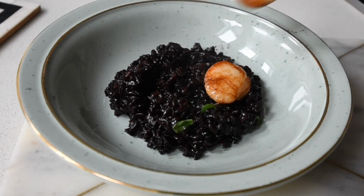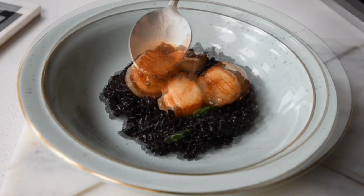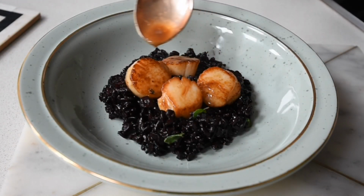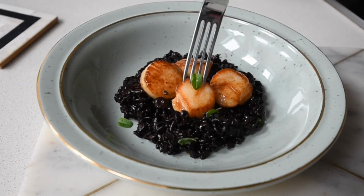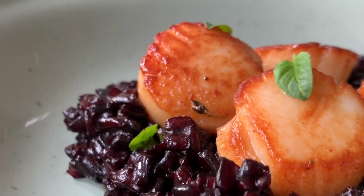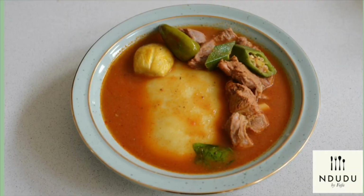And also, do check my previous recipe, which is this incredible Black Venus rice, which is so nutty, which I served with this amazing and to die for scallops. How to cook that scallop just perfectly, crusty and moist. You know what this channel is about.